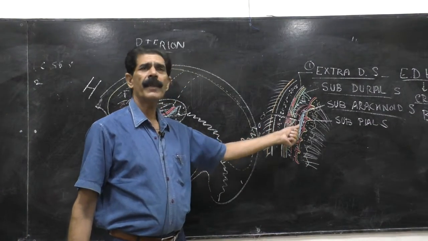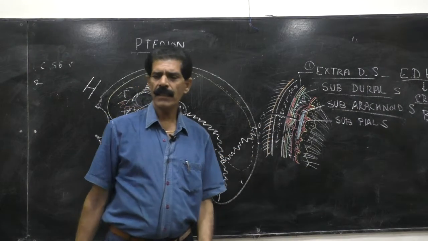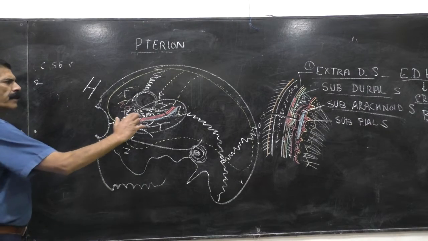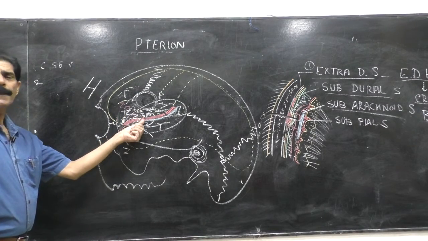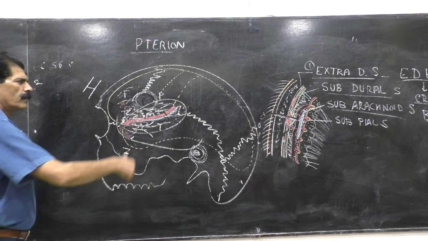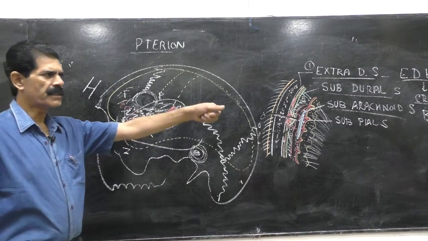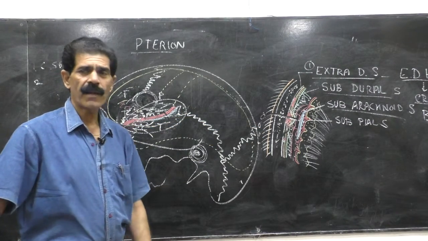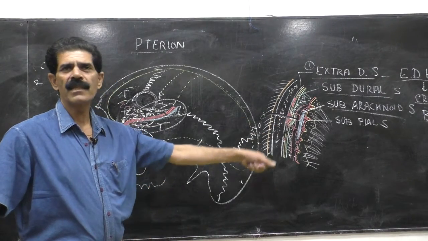If it is okay, then what will happen? The hematoma will press the brain. This extradural hematoma, what will it press? First the blood vessels. Both the blood vessels will be obstructed, as if you have put a foot on the pipe which is watering the lawn. If you stand there, what will happen? Water will stop and the whole of that area remains dry. Same is here.